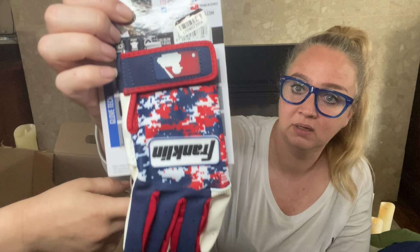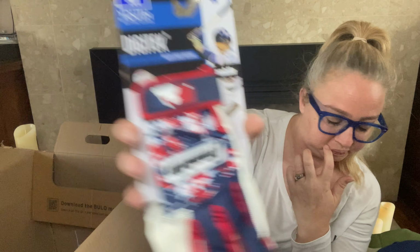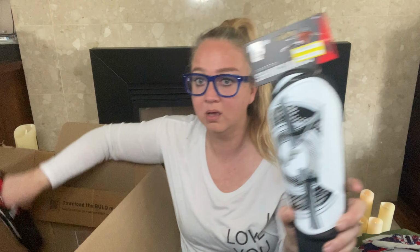We've got some baseball gloves. Oh, wait, Matthew actually has these. Matthew might have the same pair, yeah. Youth medium baseball gloves. All kids need baseball. We've got two more lots of shin guards. I just want to say there were like 19, I think, in there.